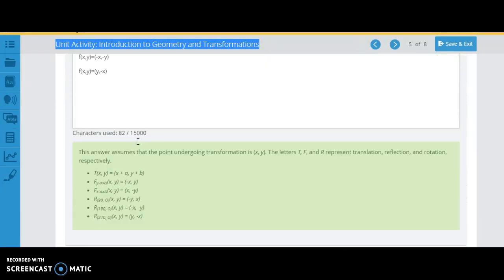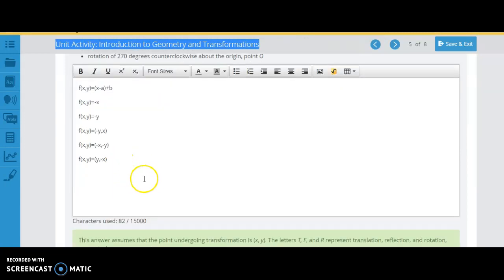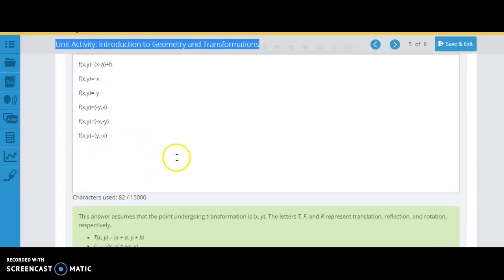Let's real quick look back up to the first question that you did. You probably got these from the tutorial, which is totally fine, but it tells us what happens to a point when it undergoes these transformations. There are rotations and reflections in here, and this is telling you what happens to the point when we have a transformation. For reflecting across the y-axis, the x coordinate becomes negative. Reflection across the x-axis, the y becomes negative, and so on. And we can see what happens in these rotations as well.